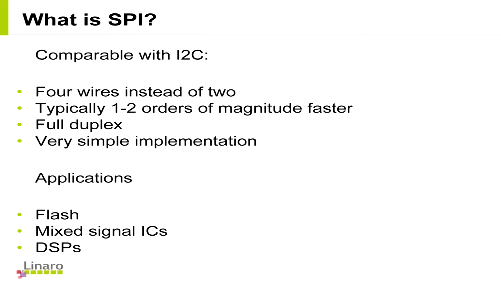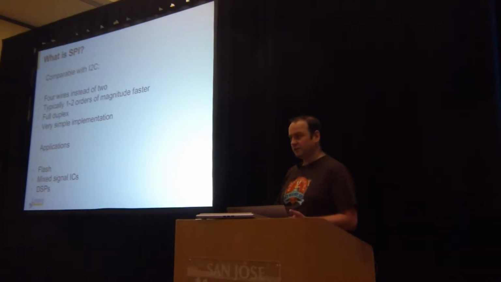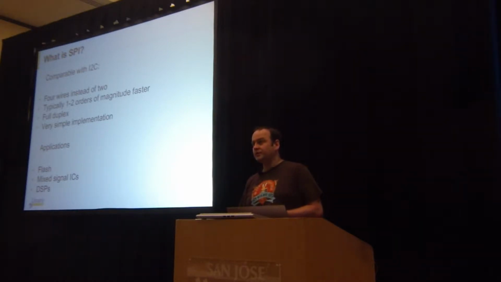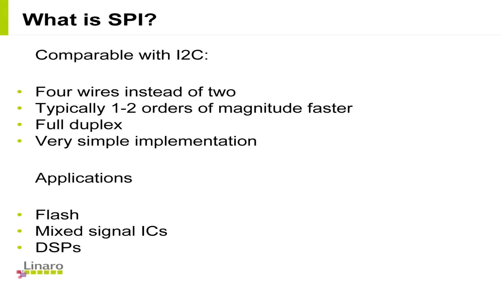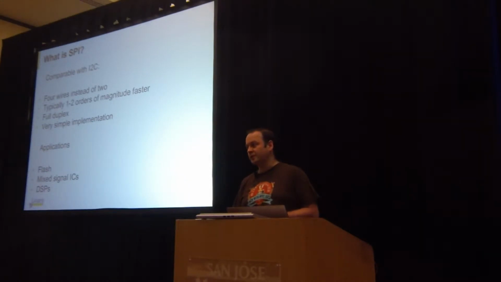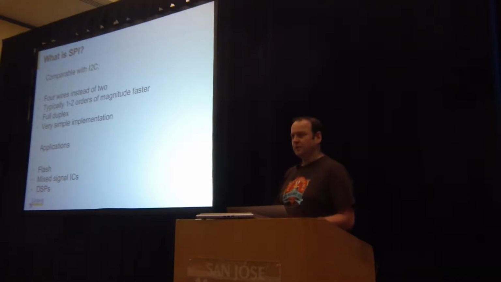In terms of software, it's very easy to think of it as compatible to I2C. It's got 4 wires instead of 2, and it's much simpler, both in terms of hardware and in terms of the software model. Because it's simpler, it can typically run about 1 to 2 orders of magnitude faster than I2C. So typically I2C would run up to about 400 kilohertz, whereas a SPI device would normally be controlled at something between 1 to 30 megahertz, although given the lack of standardization, any speed is possible.